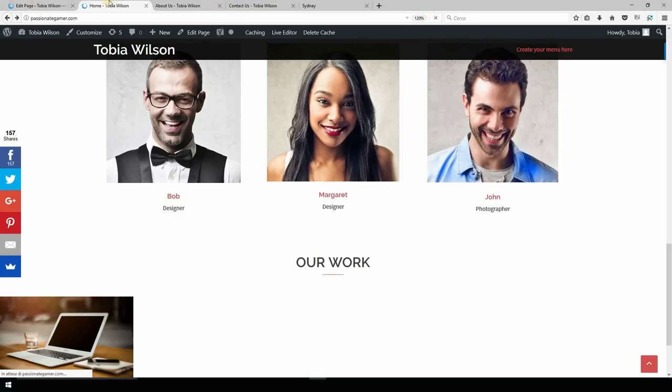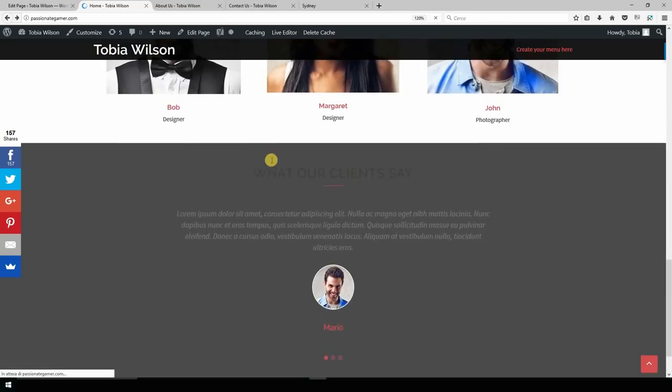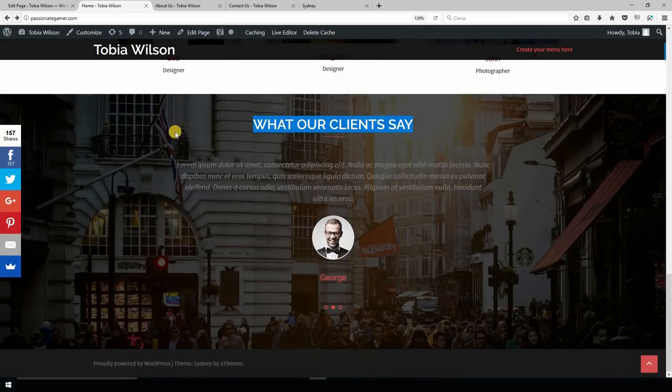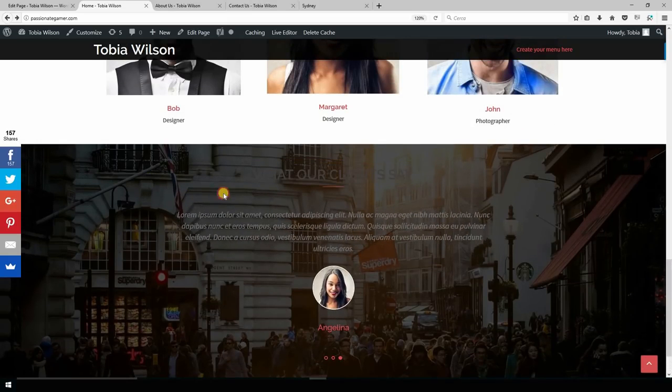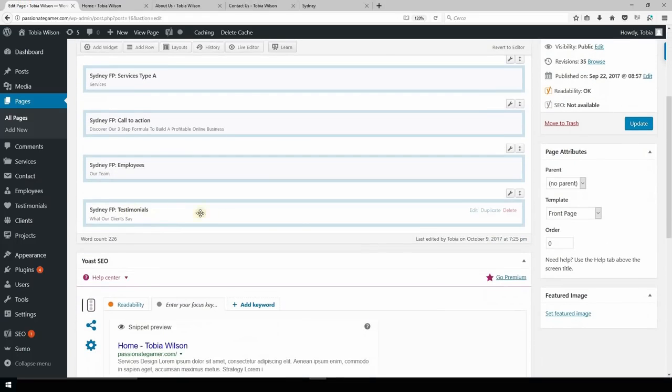We can always change it, so if there's something wrong. So the text should be white because the background is dark. So let's go ahead and change it. So go back here and then edit the widget.